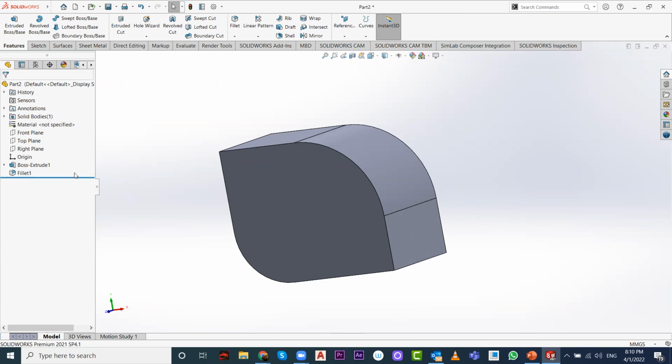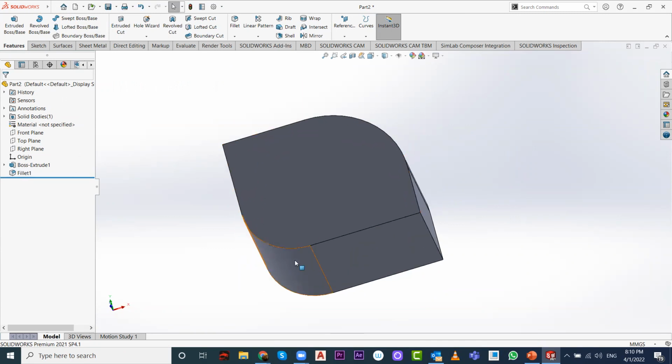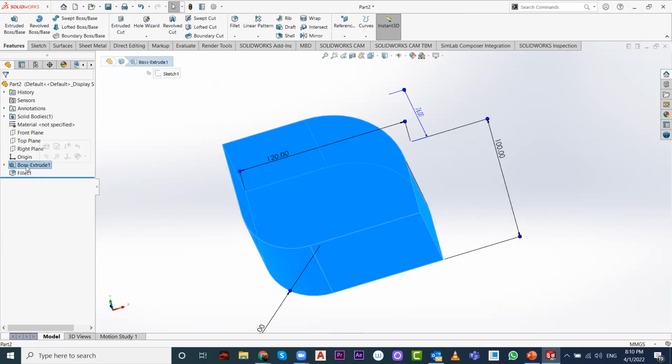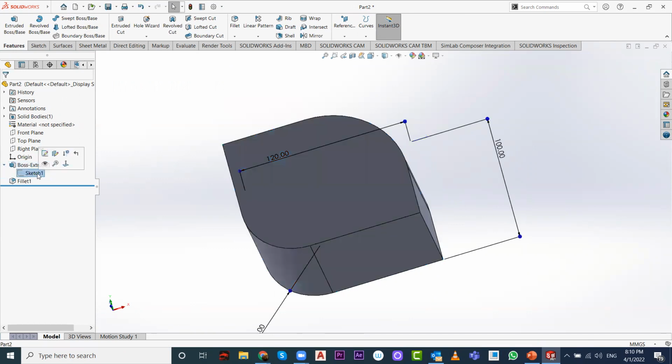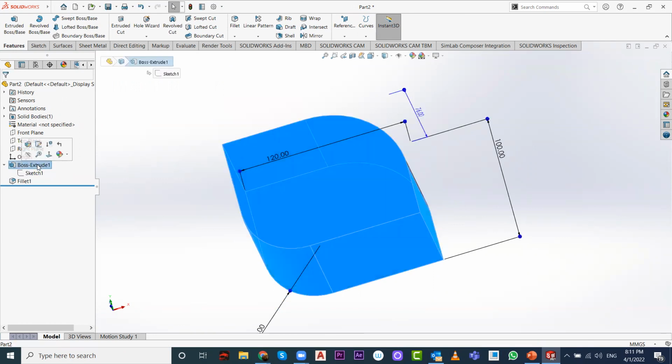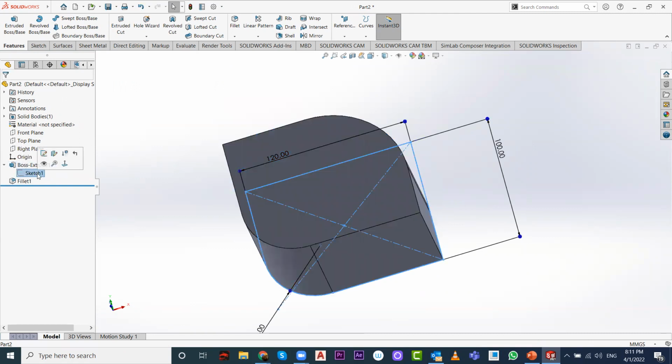But if I did it using the sketch interface, it will be integrated inside this one. If I expand this feature here, I can see that this one is dependent on, like a child of, that feature. This extruded boss feature is based on that sketch.